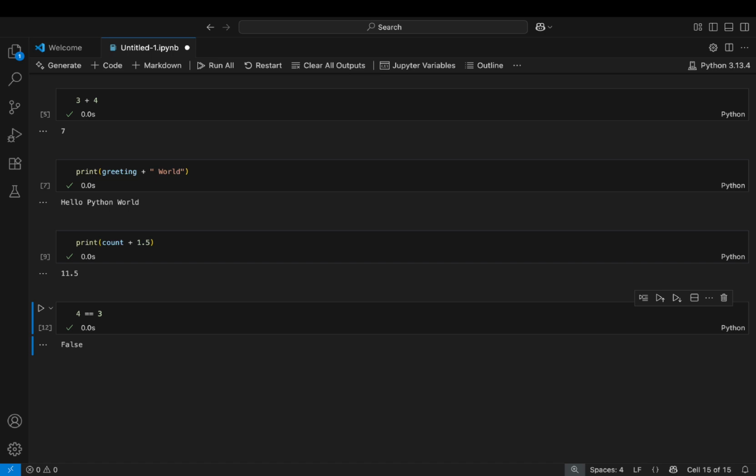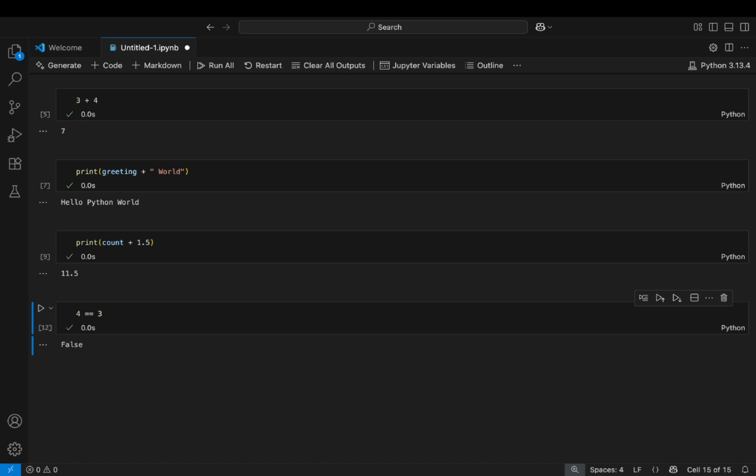So today we have worked with 4 basic data types: int for whole numbers or integers, float for decimals, a string for text in quotes or double quotes, and bool or boolean for true or false values.